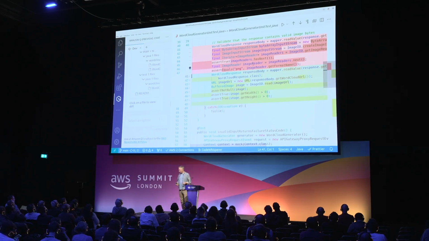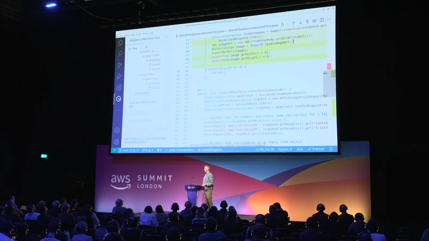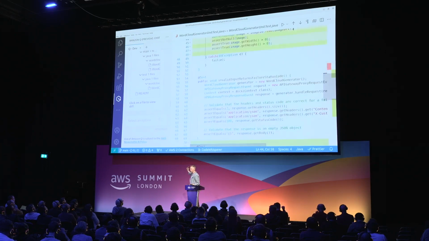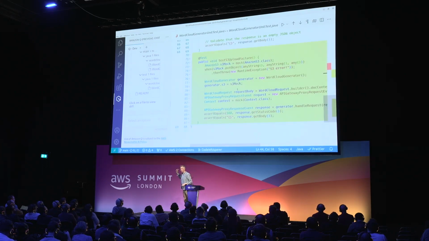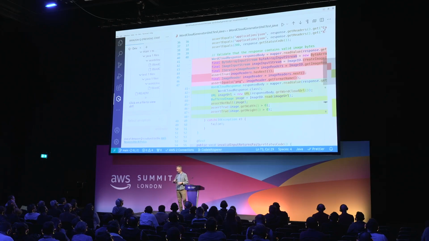So just reading this now, to me, it doesn't quite look right. It's getting the URL and then it's trying to read the file from the URL here, yeah? With a unit test, I don't want to start testing AWS and AWS resources. I don't want to test S3. I'll leave AWS to do that. I want to test the behavior in my API. So I want to test the business logic. So I think we should really be mocking the S3 client here and actually just testing the behavior here.